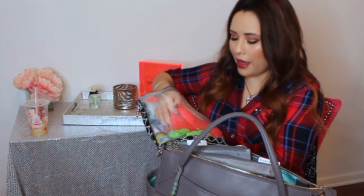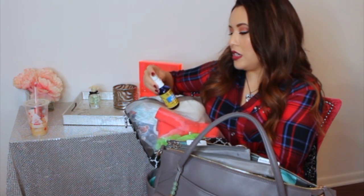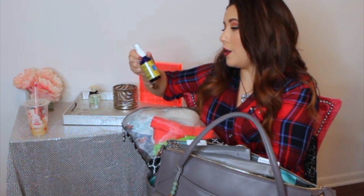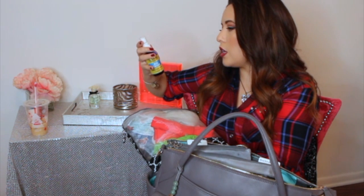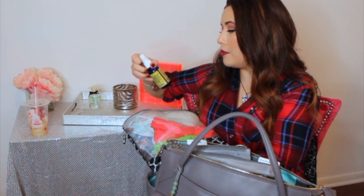I have the red one, the one that came with my Madeline, and just a little air detox spray, because my son is super dramatic. So sometimes if his diaper smells, or if we walk in a restroom and it smells, he starts gagging. He's really dramatic. He just turned 2. So I have to spray the air, and this is not like a Febreze and stuff that covers over the smell and then you have another chemical smell. It's called Air Detox, and it's 100% pure essential oils, eucalyptus, grapefruit, lime, lemon, and orange. And this will actually purify the air. So I'll spray this so he can just not be so dramatic, and he can breathe, and he can walk in there and be fine, so I can change his diaper like a normal person.